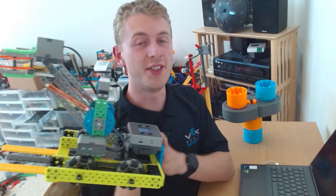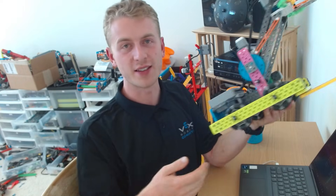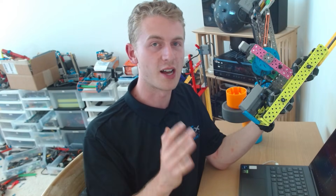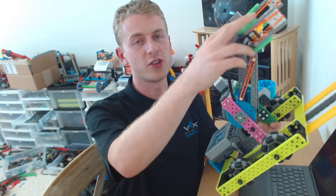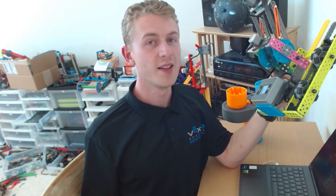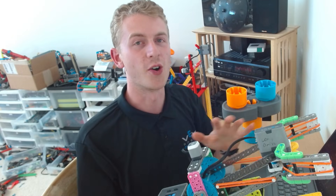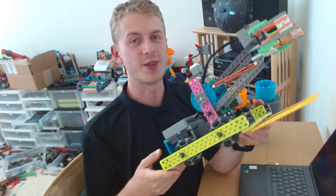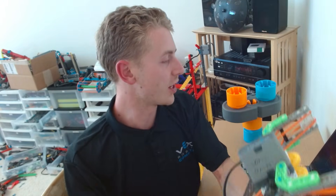Hey there, Ben Lipper here. Welcome to Coding Academy. Today I want to teach you how to code this robot. This is basically a model robot that most likely nobody built, but it is coded the exact same way as if you have Huey. You're going to use the same exact coding techniques — block for block — whether you have Clawbot, Pinhead, or any other similar robot with one elevator or one arm and claw on the front.